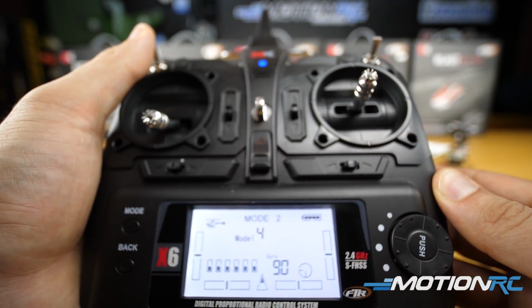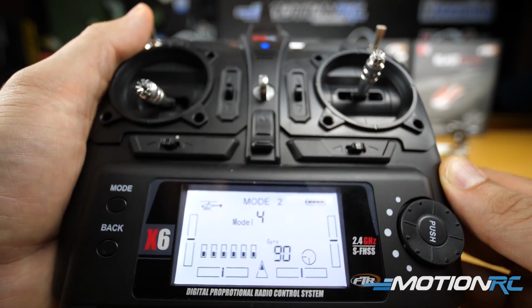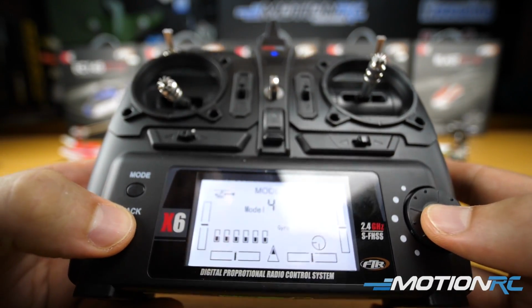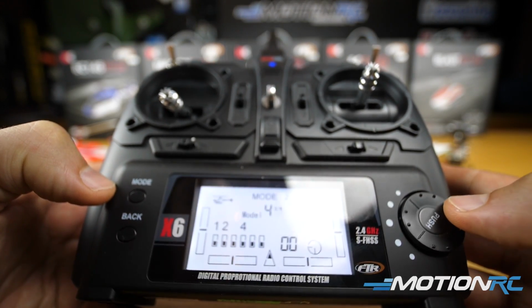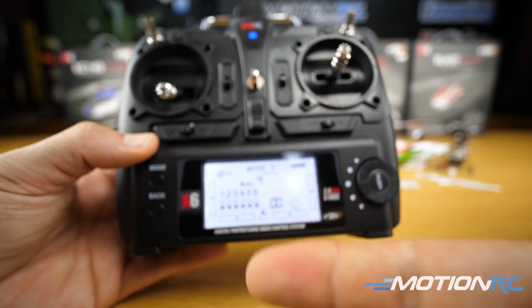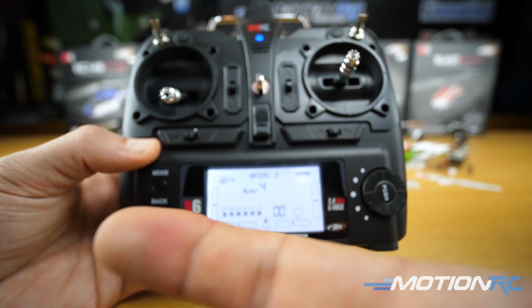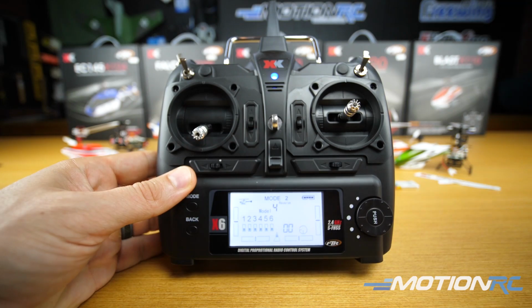So again, gyro back button, gyro on, or gyro off. Now, if I hit the back, again, that'll save those settings. And that does it. There's no other settings to go through. So basically what I hoped this does is just show you how to get into the menus. Obviously, it's up to you to set this up to your flying style.